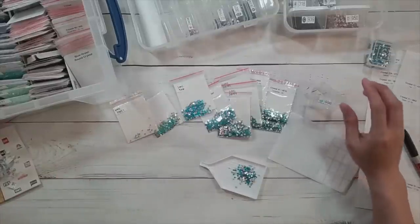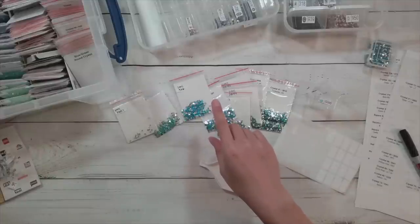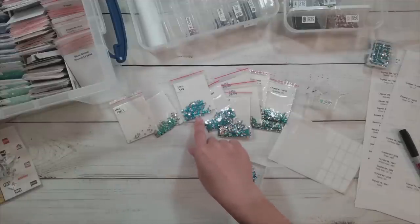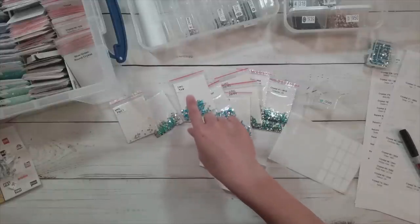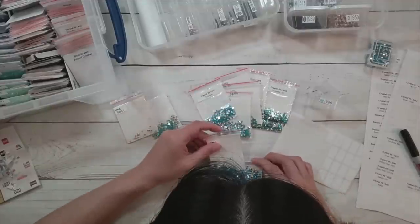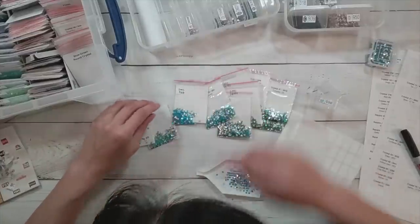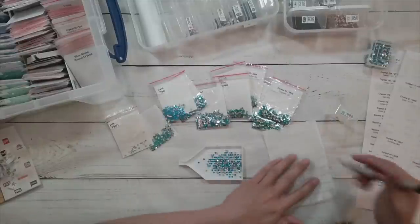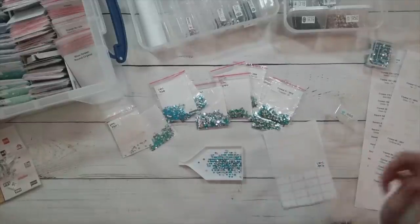Wait, it's 966 and 996 really both? Did I write that wrong? I can see myself writing that wrong. 966 is green. So, wait, what's that? So, I think this is actually 996. No, it doesn't match. But that would be the closest match, if I were to put it into a baggie.